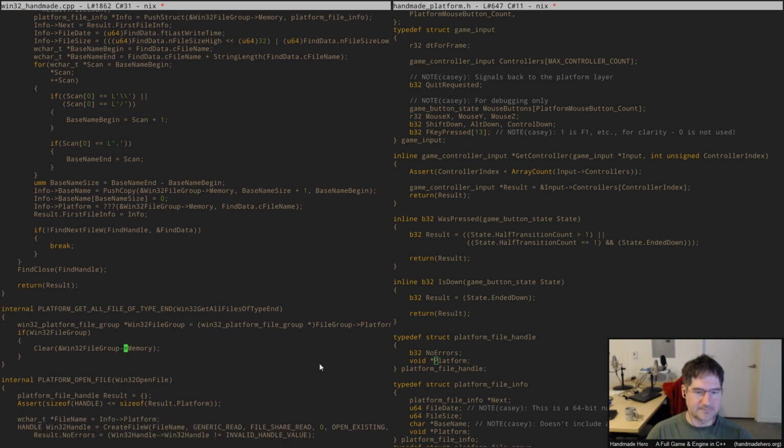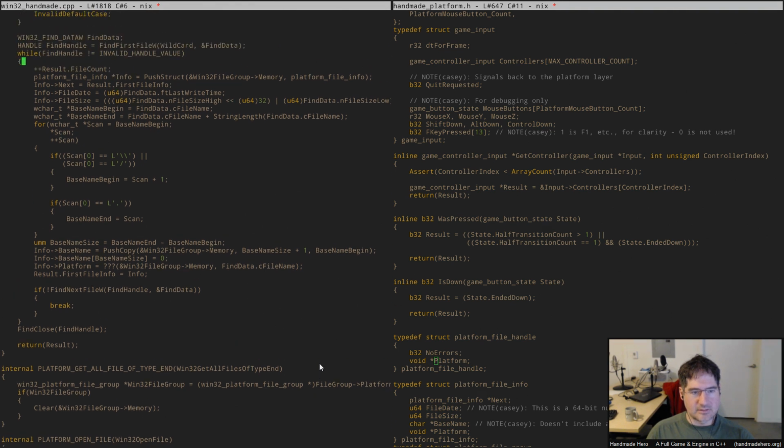So that's all fine. But the problem is we need some, yeah, like this string length ain't gonna cut it, right? So we need to actually look for the end of the string as well. Which actually is pretty easy.